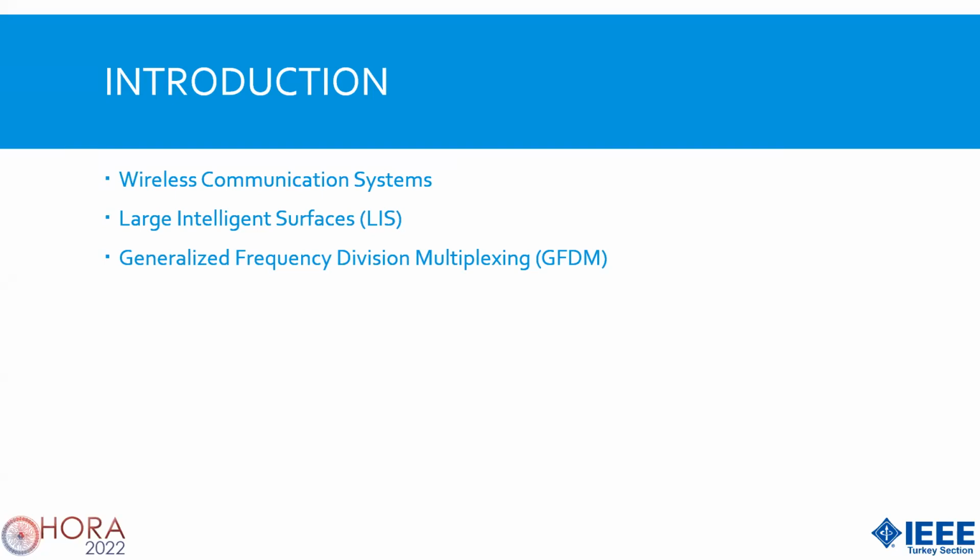Because it uses only one cyclic prefix in its signal, it provides the best bandwidth utilization while also providing a low peak-to-average ratio. In this study, it is considered to position an LIS between the source and receiver to expand the usage network due to the increasing needs of GFDM. Using the LIS-aided GFDM-based wireless communication waveform, the system is expected to further support the quality and performance of user experience.